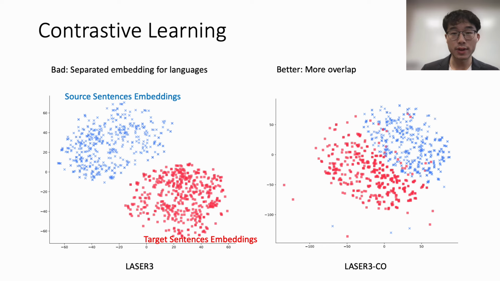In previous slides, we described our method by integrating contrastive learning into the distillation process. The benefit of doing so is that contrastive learning will help us to leverage the self-supervision from the dataset, namely pushing the similar sentence representation closer to each other as we can see that there are more overlaps on the right figure between the source and target sentence embeddings.